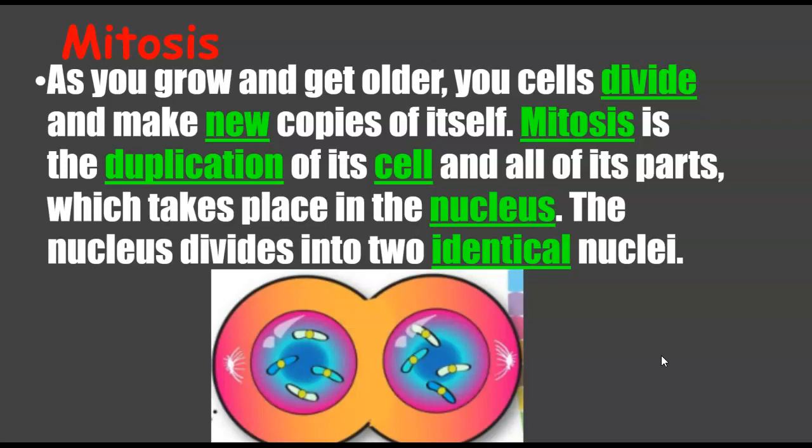When I was talking about pictures, drawing these right here next to the words can help you to visualize and remember what's going on. So as you grow, which everybody does every day, and get older, your cells divide to make copies of themselves. For instance, if you have a small cut, like a paper cut or a regular cut, your skin cells will divide and make new copies of themselves just so that it goes back to where it was. Even if it's a scar, your skin copies itself so that it heals you, in essence.